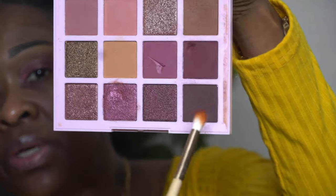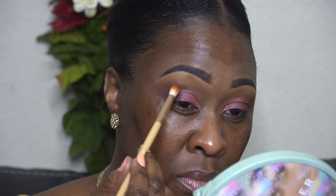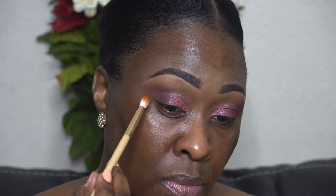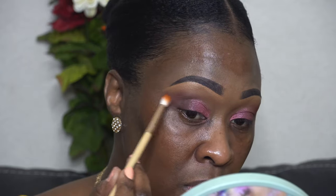I'm going to use the same brush that we used before. I think I want a little bit more color on the outer part, so I'm going to use this brown here just to make it a little darker. Shows a little better.